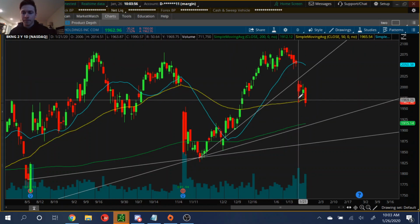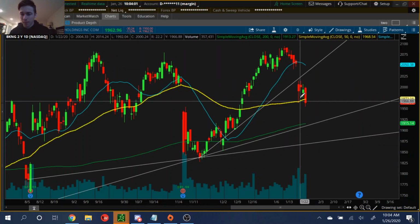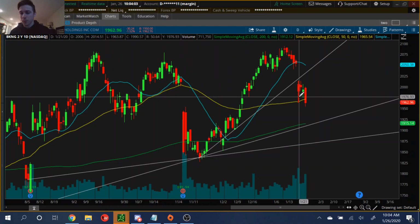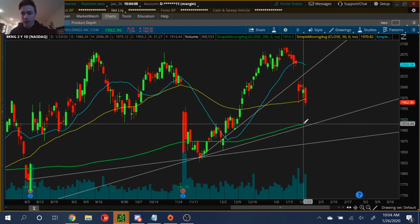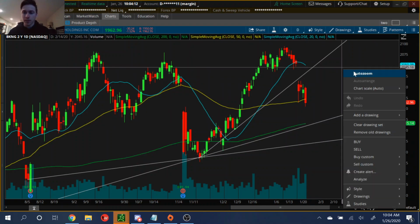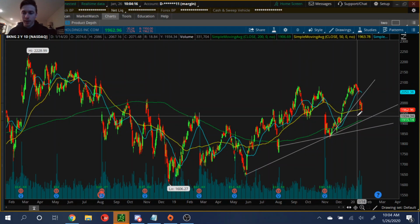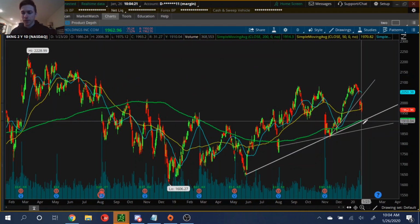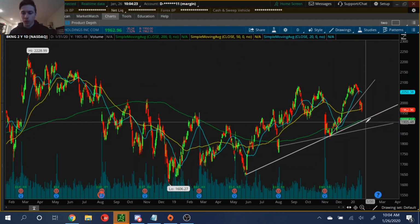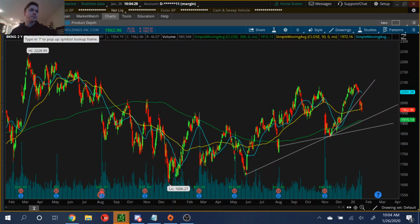And you can see we bounced here, and we've now gotten a daily close below that pivot low as well. So looking pretty weak on BKNG. We'll have to see how it acts around this trend line, if that's going to break too. But we can see a nice equal triple top here and headed down for now. So we'll see how that acts around the 200, if there will be more shorting opportunity there or if it will continue back to the top.